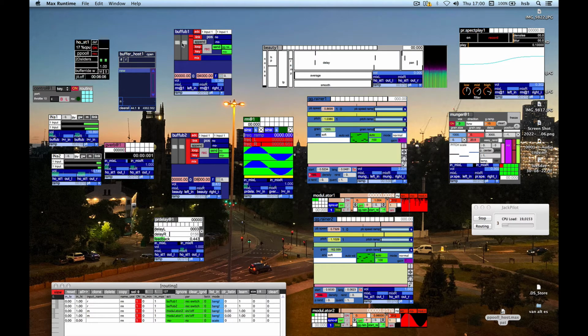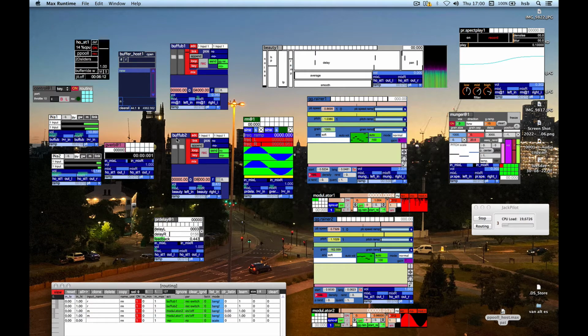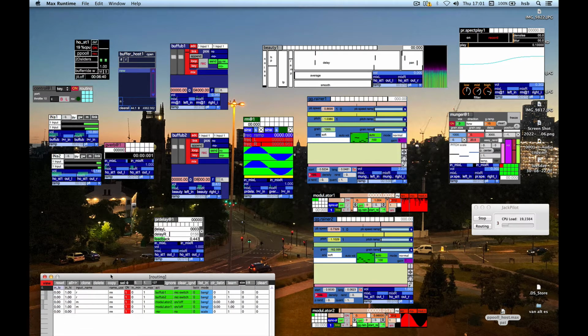So I have to be clear, I got 2 Buffubs here, and each Buffub is linked to a GG Rainer, and I got 2 modulators. One is going to the GG1 and the other is going to the GG2, and I got a few things here that add some spice to the sounds. These are not really important. The really important thing is what I'm working with and what I want later on, how to control it.